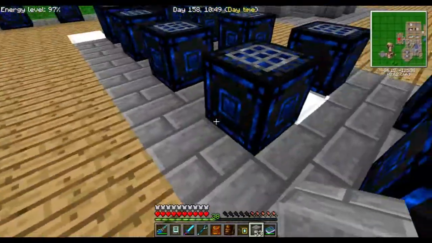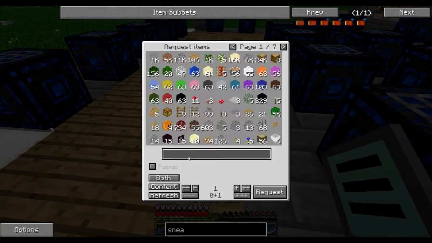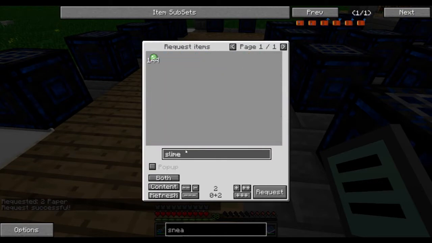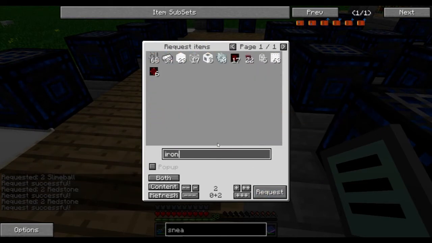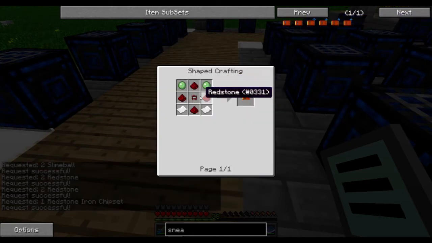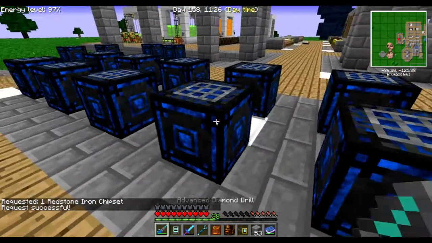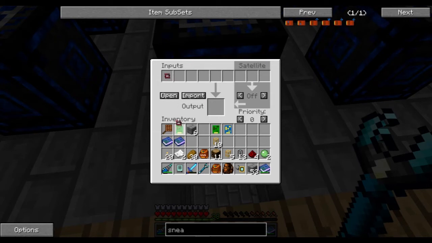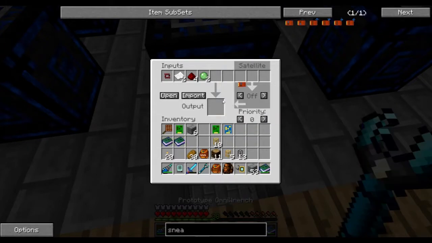We're getting a little bit on the way, but we're not done yet. What do we need? Paper. Let's get 2. We need slime. Let's get 2. We need redstone. 4. And we need an iron chip. Let's get 1. 1, 2, and that, and paper. Thank you, paper. And let's see. That, that, that, and that makes that.